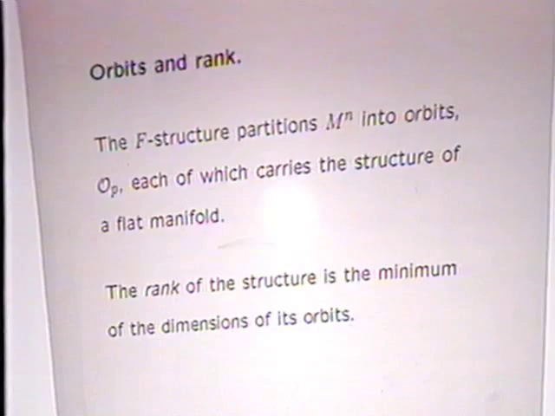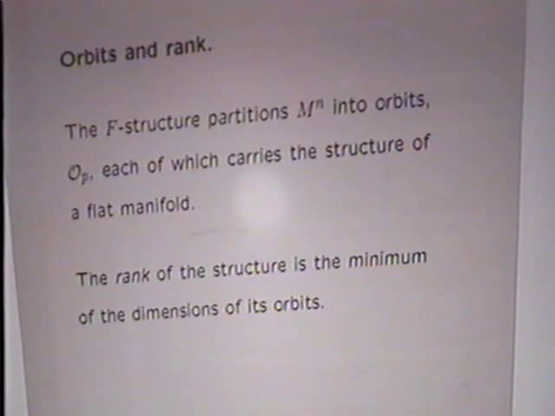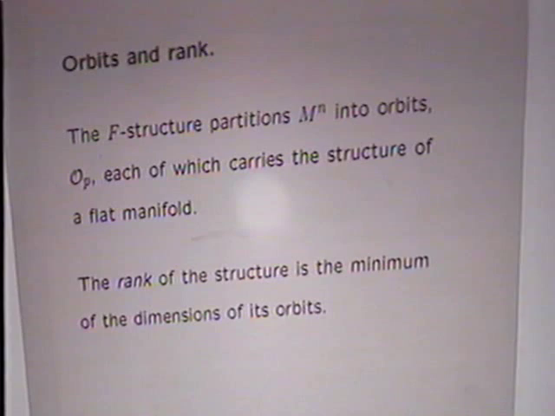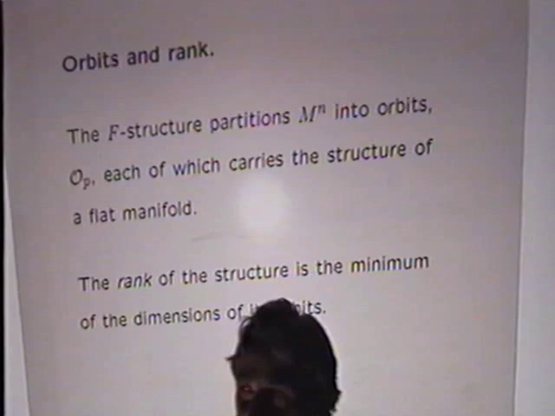So in a second, I'll state some theorem about them. But for the moment, let's observe that because for each point there's a largest torus that acts, there's a natural orbit through that point, namely the orbit of the largest one. And that orbit will be, in a natural way, a flat manifold. You have a kind of canonical flat affine structure. So your space will decompose into these orbits, and let's call the rank of the structure the minimum dimension of all the orbits. So if they all had a fixed point, it would be zero, if there was something that was a fixed point.